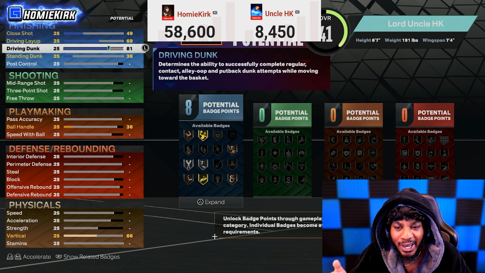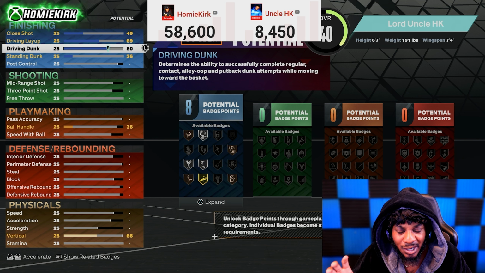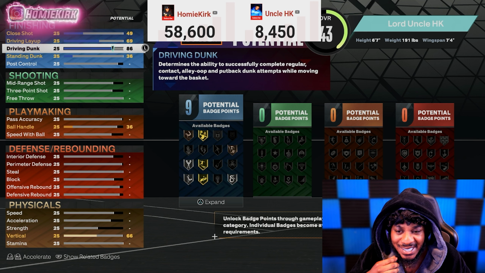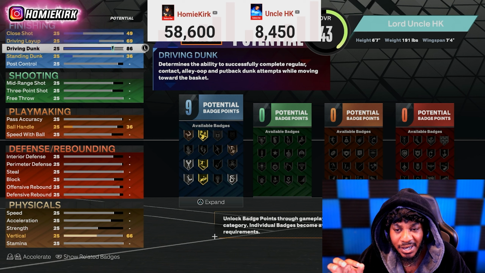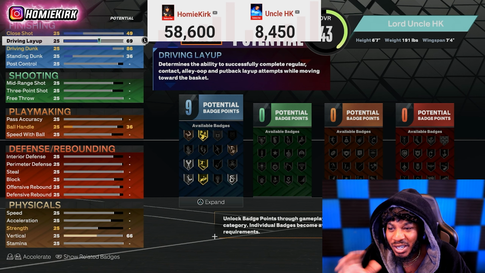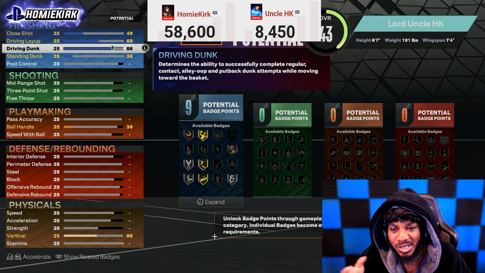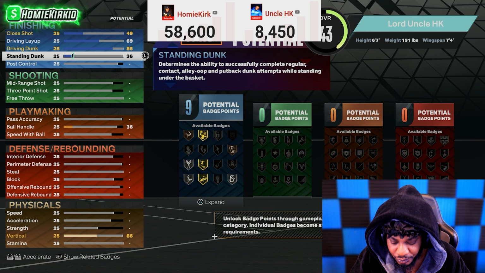Really you don't even need an 86. You can pass off with an 80. You still get limitless takeoff on silver and all that. But I love having limitless takeoff on gold. I feel like it's a cheat code, and you still get all the safe dunks on 82. And we have our driving layup low because we want to get dunks. We don't want to get layups. Layups get blocked easily. All right.